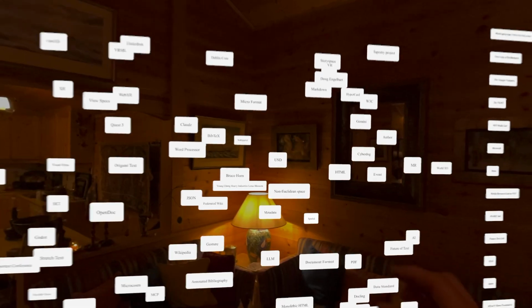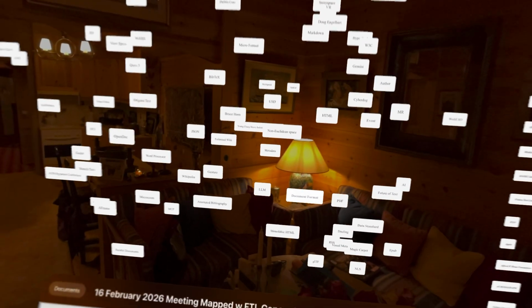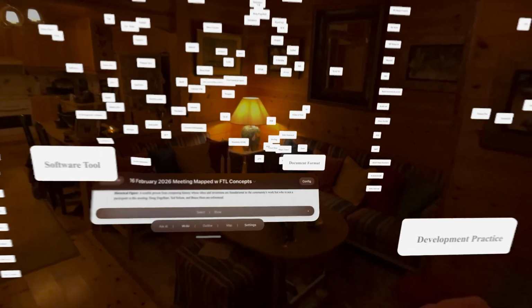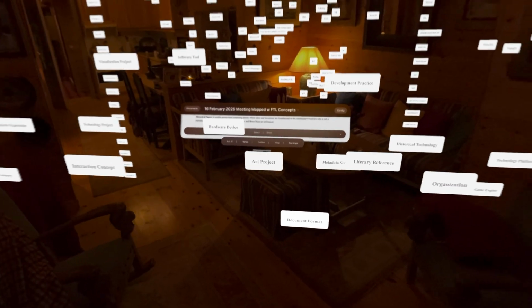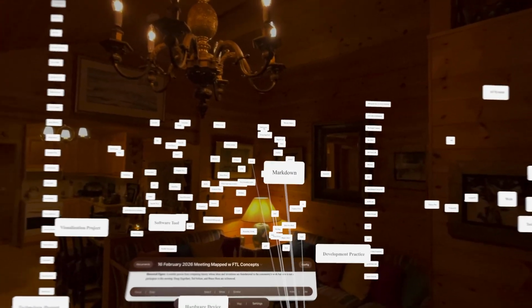Yeah, cool. So if that's interesting, spatial, web spatial. So Claude, for instance, is technology. Probably put it on here. Document format should be here. Where do we talk about that? Markdown. Here's an example of what I mean. I pull it towards me, double tap.